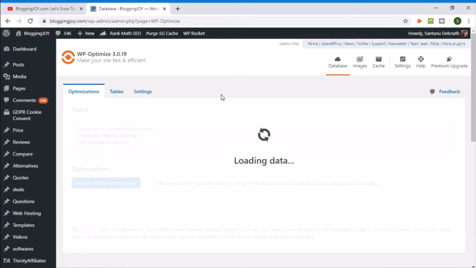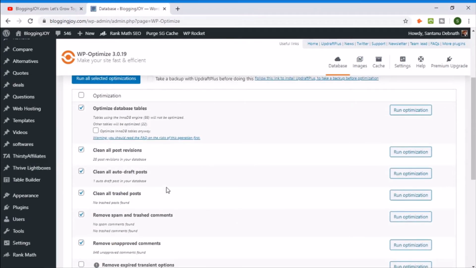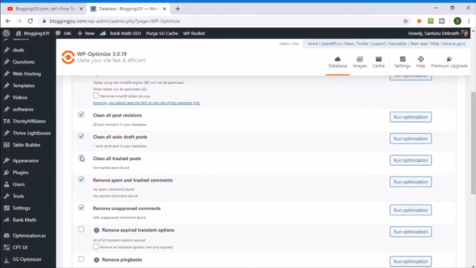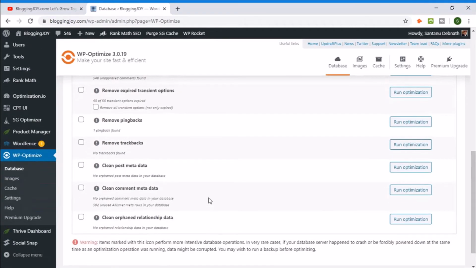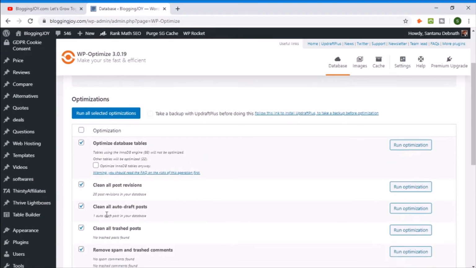Okay, thank you for installing. Dismiss the message. Fine. So you can see that in the first tab, the optimization tab, it is exactly the same thing that I have shown you in WP Rocket. So if you are not using WP Rocket, then you just check all the options. You tick all of them, whichever is necessary. As soon as you click on run all the selected optimizations, it will clean up everything.